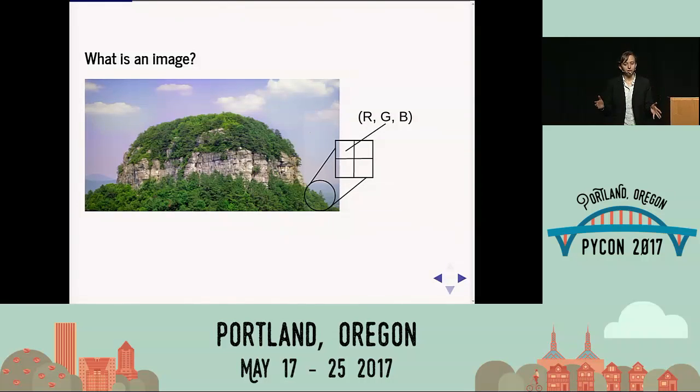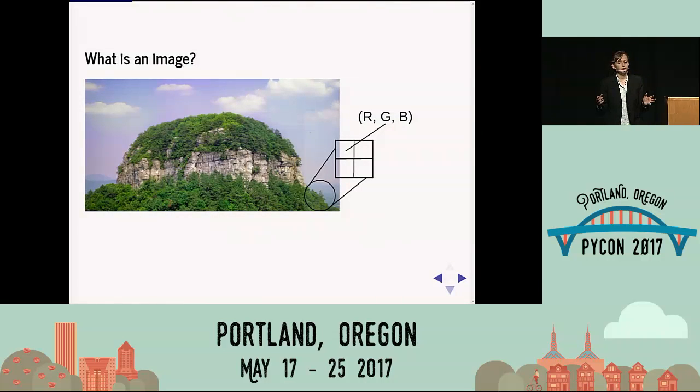What is the image actually made of? This is really important for us to understand before we can start manipulating it to make these Instagram filters. So if you zoom in really, really hard into that image, you will see that it's made of these things called pixels. What is a pixel? A pixel is 3 numbers, one of which represents how much red there is in the image, one represents how much green there is, one represents how much blue there is. So you'll see people talk about RGB images. This is what they're talking about. Images are made of pixels. You have a red, you have a green, and you have a blue. And the whole image is composed of these.